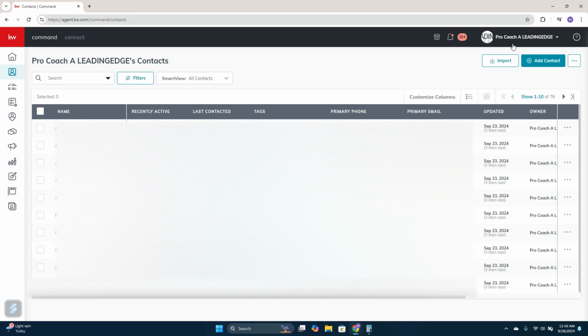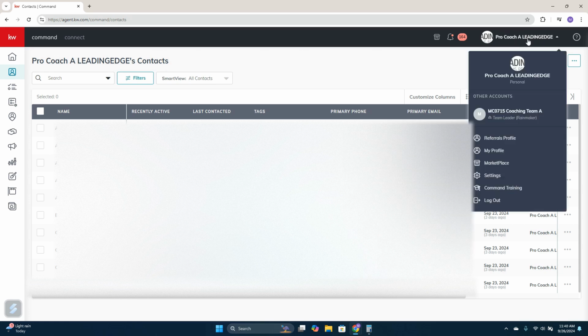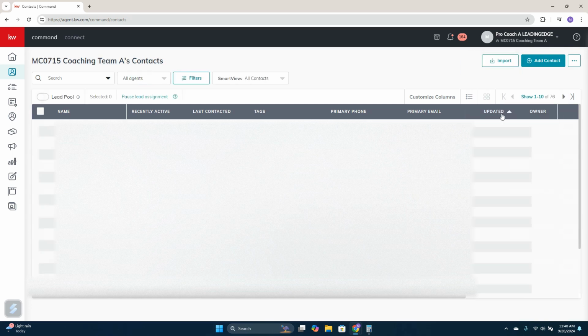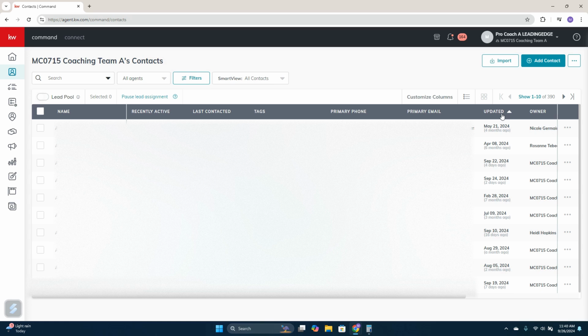The other database we have, if I come up to the right corner over here, we can switch to the coaching database. Now this is the database we use for the coaching team. And you are actually going to do your transactions in this database. And we will go over that in a further training. I just want you to know today the difference between the two databases.